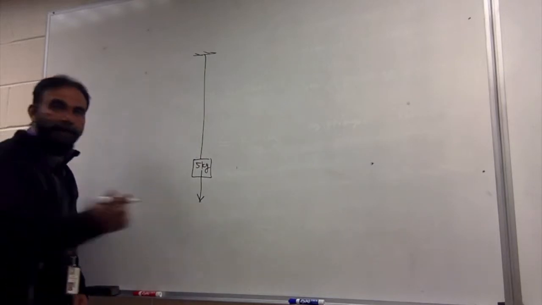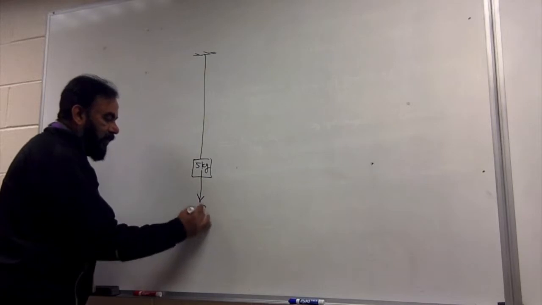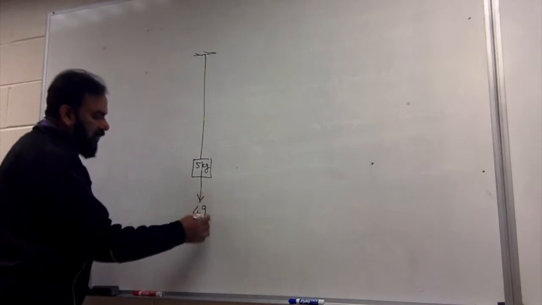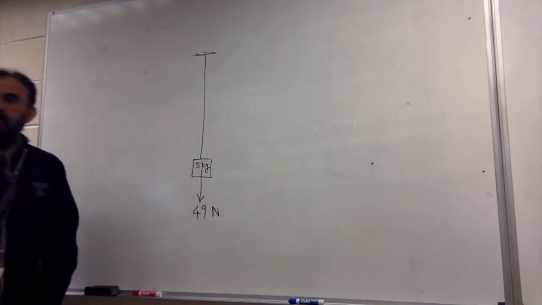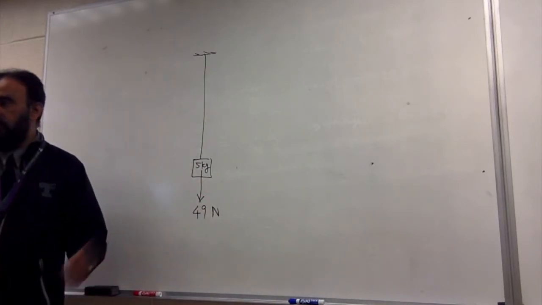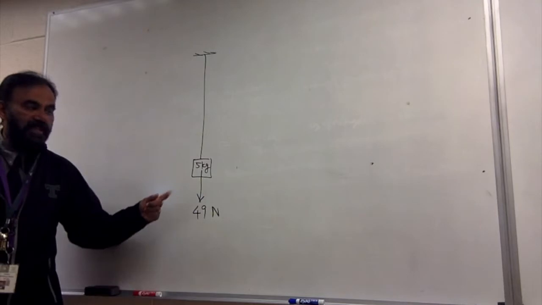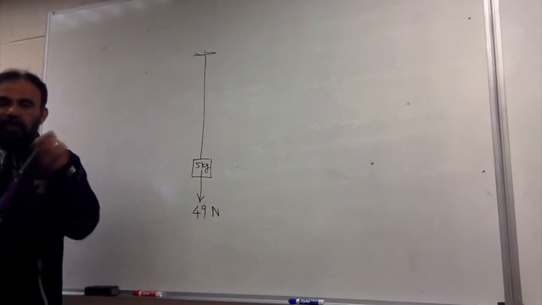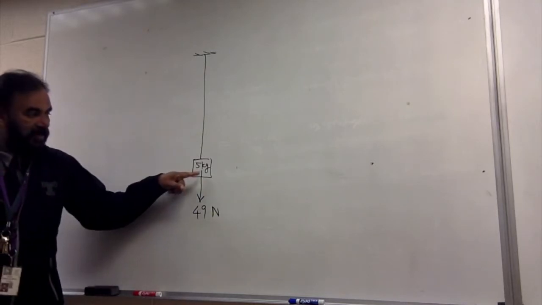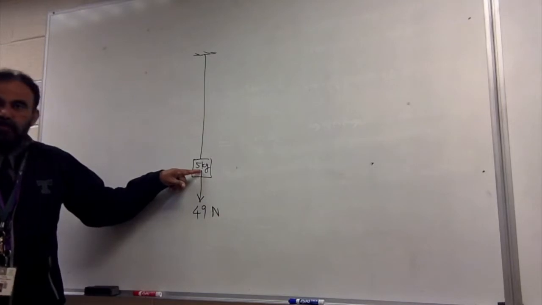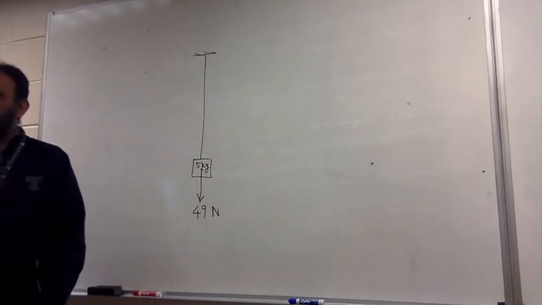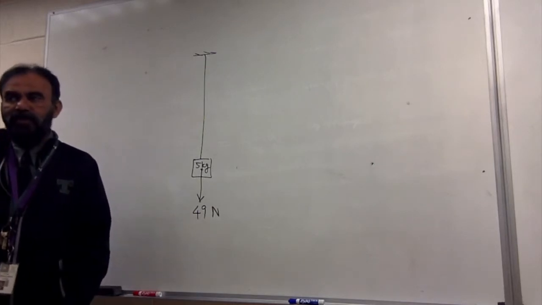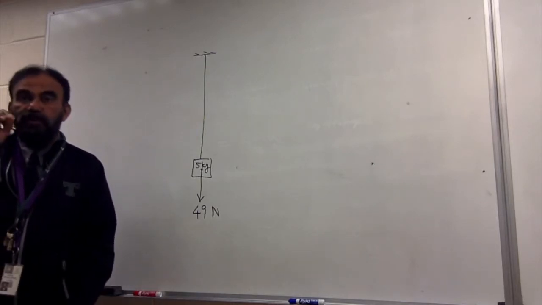Yeah. What is this? 49.5. You can just say, let's say 9.8 is the value, so 49 newtons. So 49 newtons is acting downward, that is gravity acting on it. And always these forces act at the center of gravity or wherever it is acting. So right now, this force is acting at the center. That's why my force diagram starts from the center. Can you see that? When you draw forces, make sure your point of origin of those forces are properly indicated.